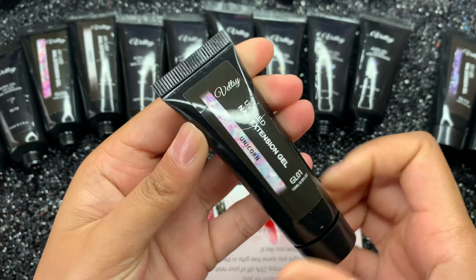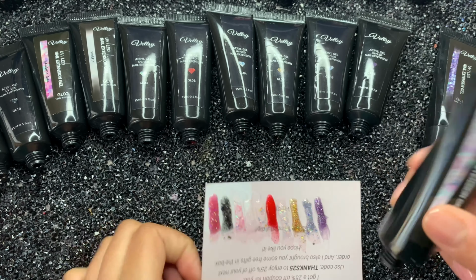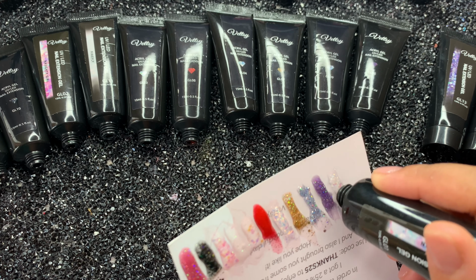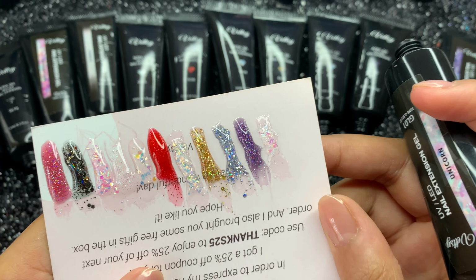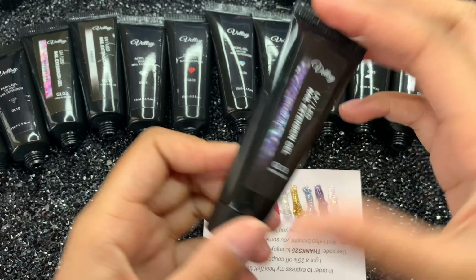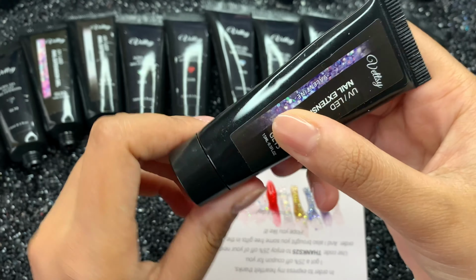And then we have unicorn. This is kind of similar to Naughty Girl, but it's a bit more sparse, and it's a different cut of glitter, but yeah, it's a bit more clear, I guess. The other one definitely has a lot more going on. This one's a bit more simple. Then we have a really bright purple. This one's really in your face.